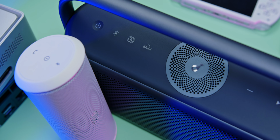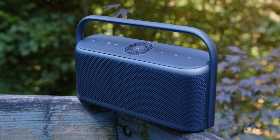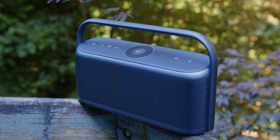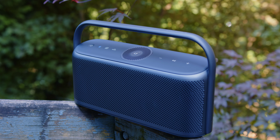And after trying it out, I especially wanted to show just how massive of an upgrade this is for me, and hopefully encourage others who haven't bothered buying anything new in a long time to just go ahead and make the leap. This, I think, is the perfect device that's worth sort of a mini splurge. You're not spending that much more on it than a cheaper speaker, but the quality and build is going to be so much more premium.